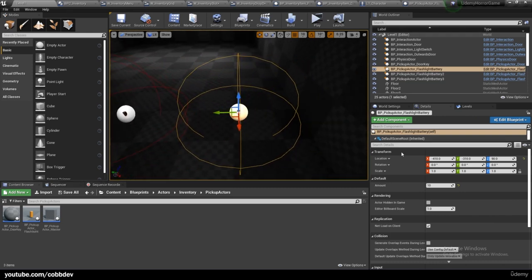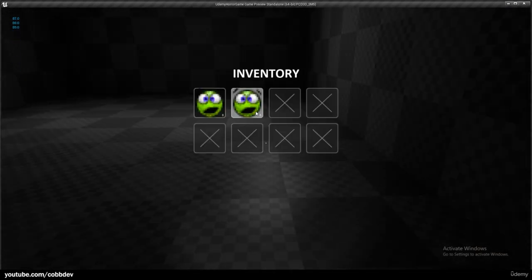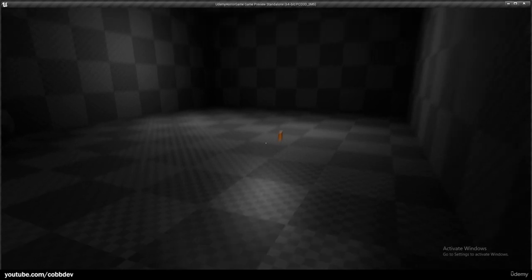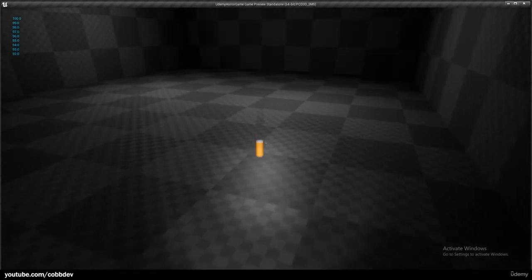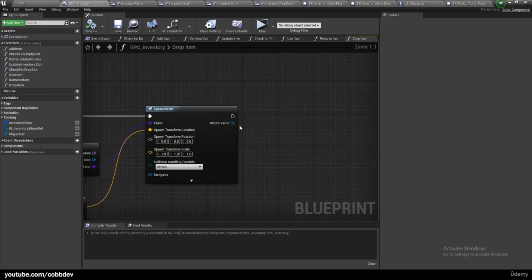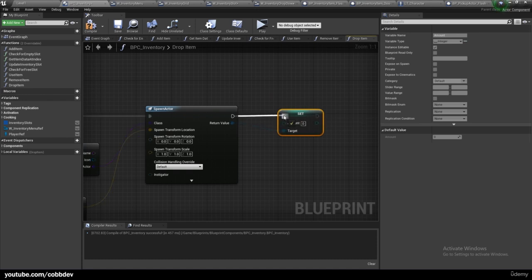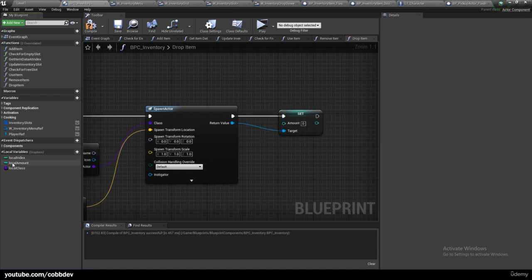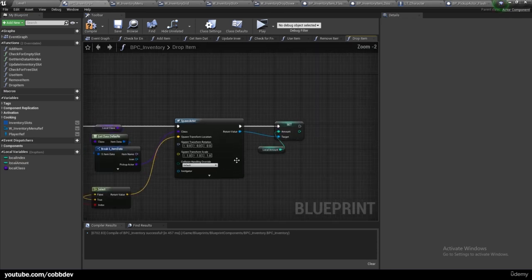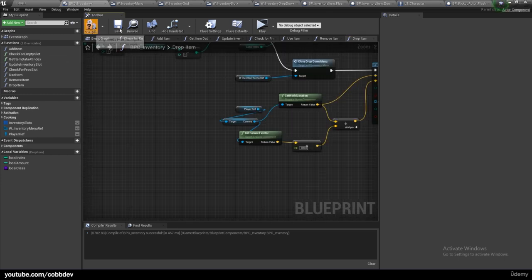Now the other thing we want to set is, when the pickup actor is spawned back in the world, we want it to have the same amount that we're dropping from our slot. So just have these have 6. If we drop these, we want to make sure those there have 6. If we pick them back up, it's only 1. We want to make sure they have 6. And this is very easy. We can just go into our PPC inventory. After we spawn the actor, we can just set the amount from our actor to our local amount. And that's why we created a local variable from this. So we can compile and save.